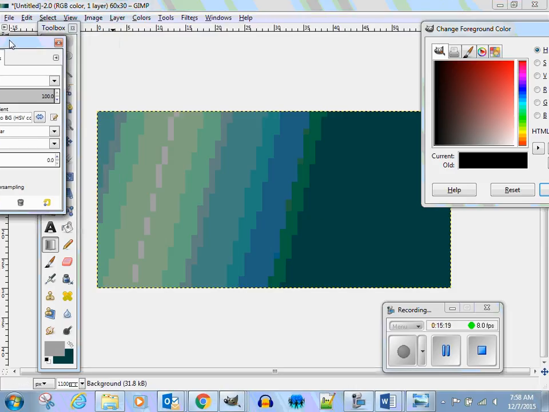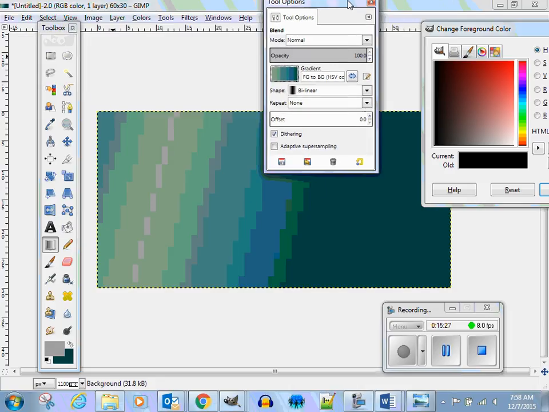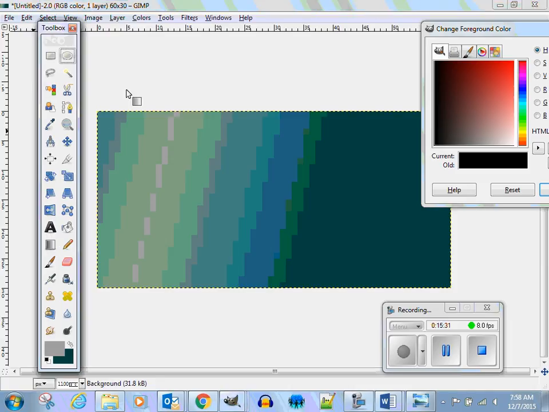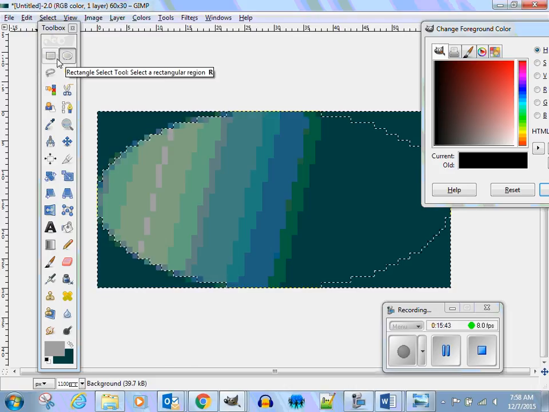And then let's say, do we have an oval button? Let's say I have an oval button, and I'm going to make an oval button in here, and I'm going to hit select, invert, and I'm going to hit delete.